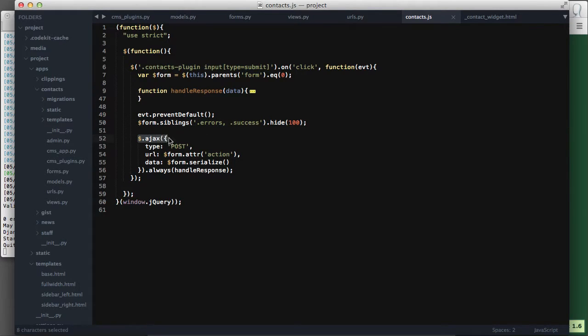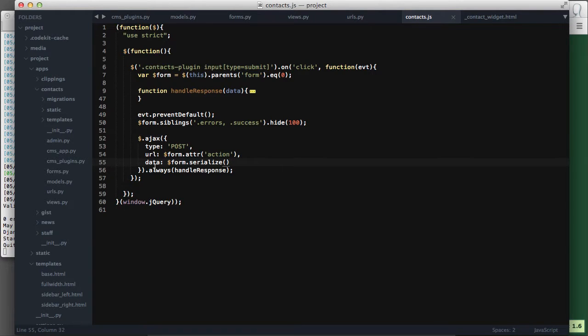Then I do the AJAX, right? I'm going to do a post. I'm going to use the action attribute on the form as the go-to URL, which I think we've covered already. And this little bit of magic here takes all of the fields in the form and serializes them into a data object, and this is what I'm going to send to the server.